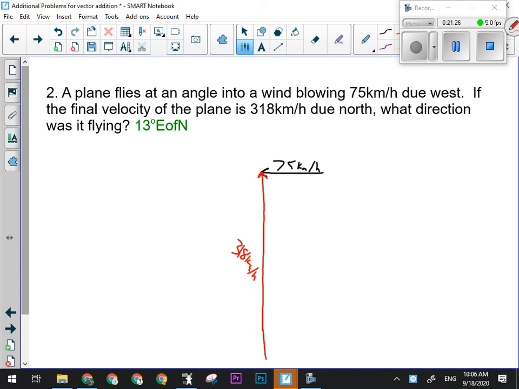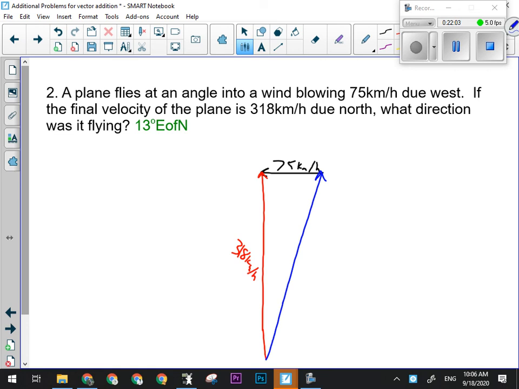I know that at least one of my vectors needs to end up with its head on the head of this one. The other vector is the one that produces this. If the wind's blowing 75 kilometers an hour to the west and I want to end up doing this, the red line, then I've got to do this. I've got to go slightly east of north if I want to end up going due north with a due west wind. Everybody all right with that? Those are the tricky ones to draw, so we have to think backwards.